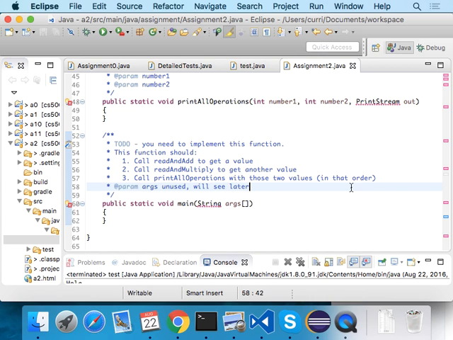And then in main, I'm asking you to create a scanner, call read and add, call read and multiply, and then call print all operations. It should be really easy, right? Should. Cool. Any questions?